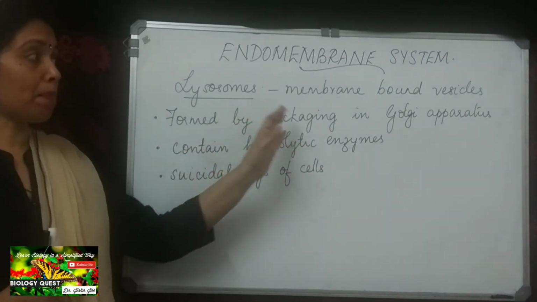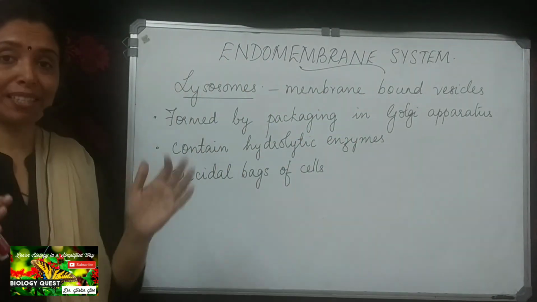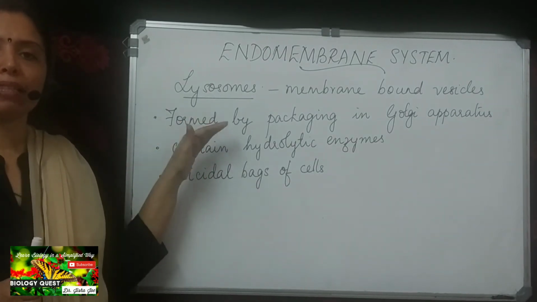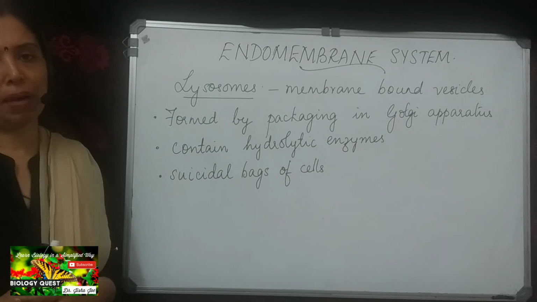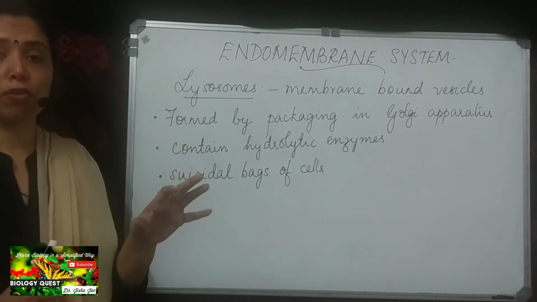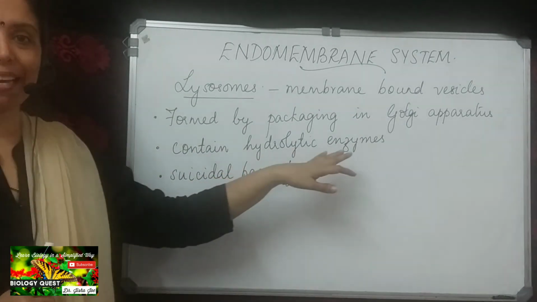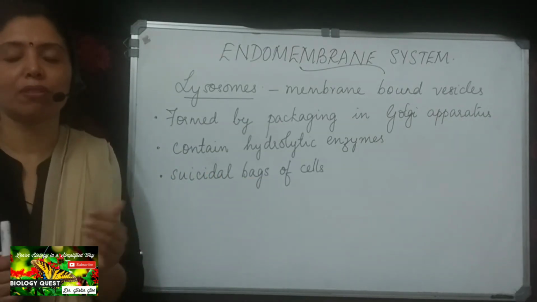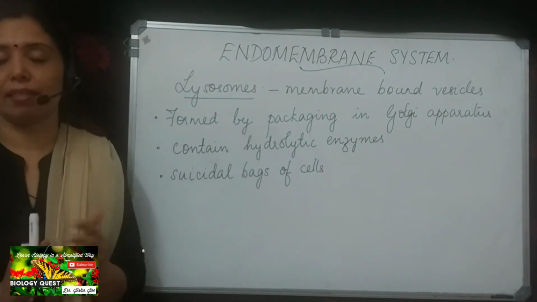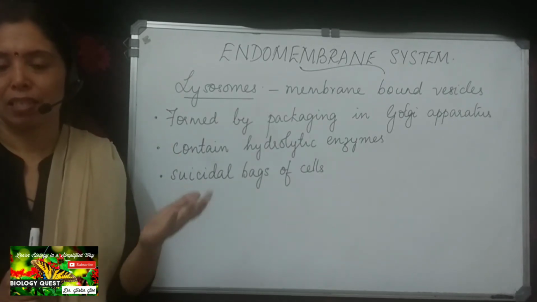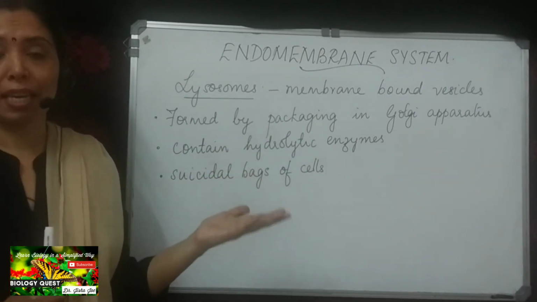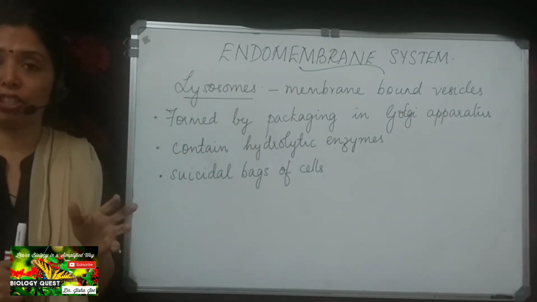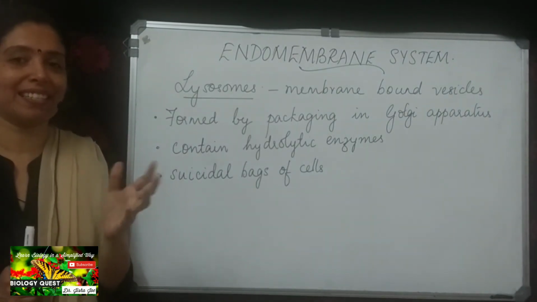Okay, they are membrane-bound vesicles that are bounded by membrane, and they are formed by the packaging in the Golgi apparatus. These lysosomes contain hydrolytic enzymes. Hydrolytic enzymes are digestive enzymes. They are also called hydrolases. They may be lipases, proteases, carbohydrases, etc., which are concerned with the digestion of lipids, proteins and carbohydrates.